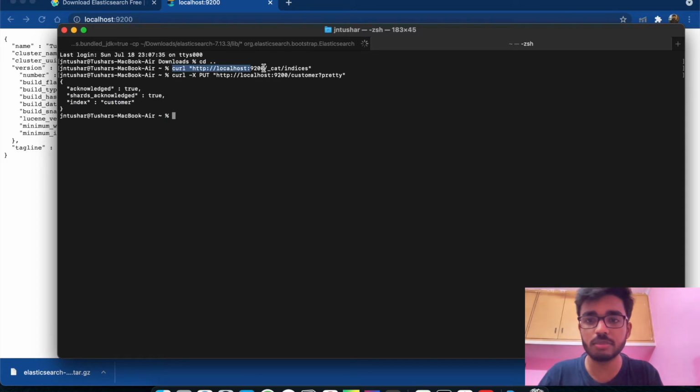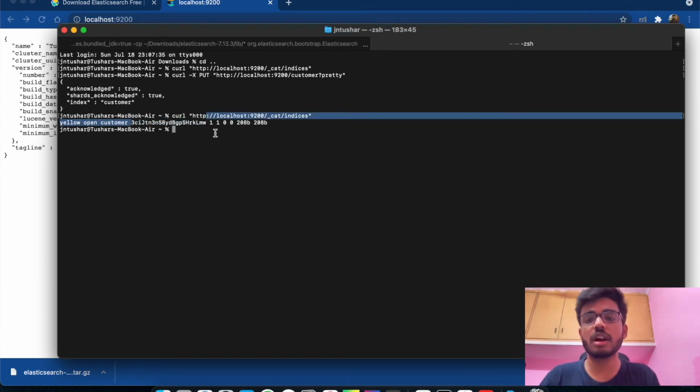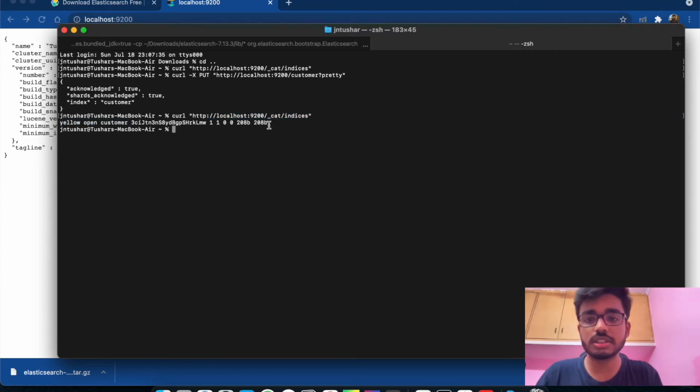Now we will run this command, which didn't give us anything before. Let's see what it gives us now. See, now our index is created. So what is all this stuff it says? This yellow means the health of your index. This is the status. This is the name of your index. This is the UUID, a unique identifier for your index. This is the data, how much space it is taking, the number of docs deleted, and the number of docs you have. Right now we don't have any doc, so it is empty.